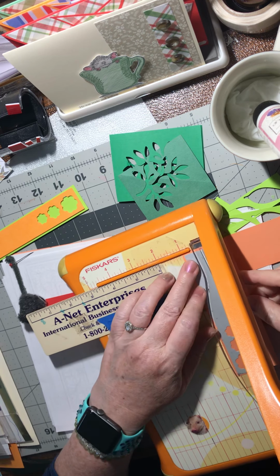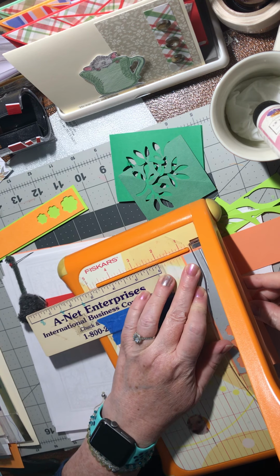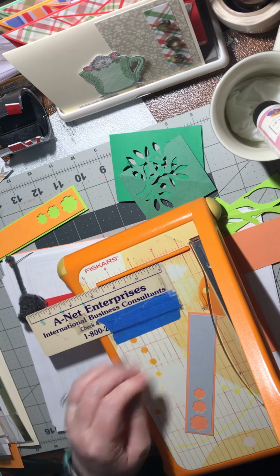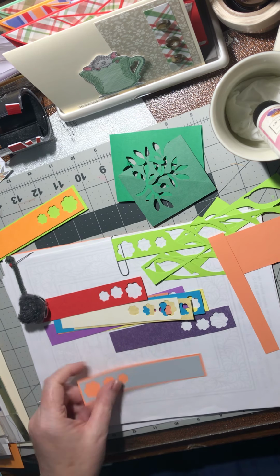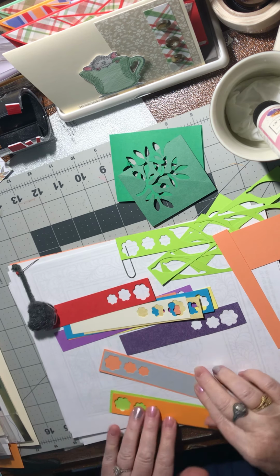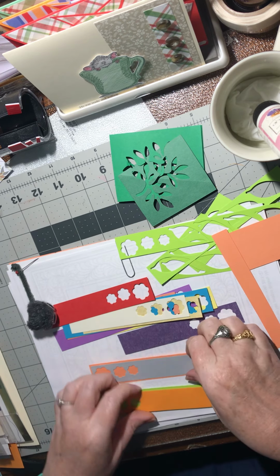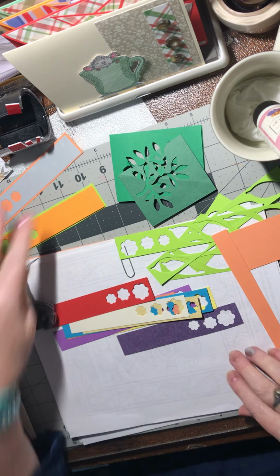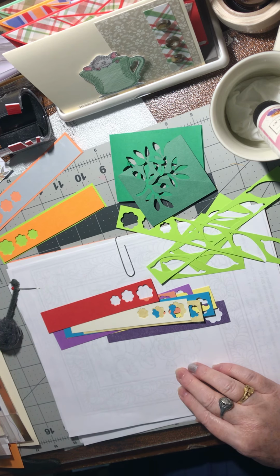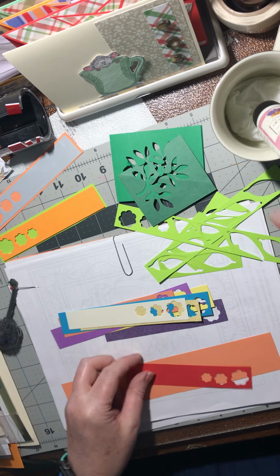And you can make these into just the regular ephemera to later on make into embellishments, or you can go ahead and embellish them right away. Or sometimes I just get them this far and then just put them in a package. But I think I might go ahead and embellish some of these ones today. So, alrighty, let's see what else will match. That'll match pretty. Alrighty.